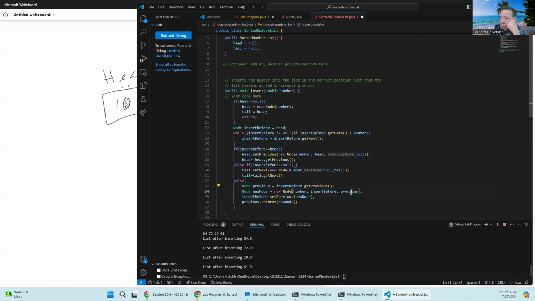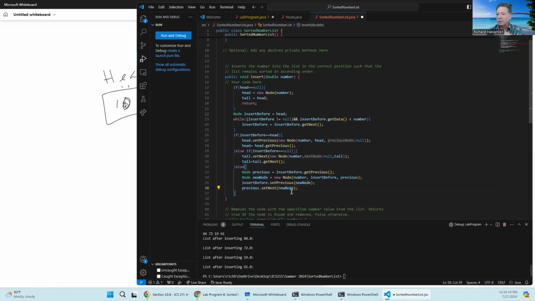And so this is going to point to 51. So that creates the new node. It's got the number in there. It's got the next link. It's got the previous link, and it's this. And then we're going to set the previous link of 84 to the new node, which is now 61. And then it's going to set the next field of the previous node. In other words, it's going to set the next field of 51 equal to 61. So that's the else case of there.